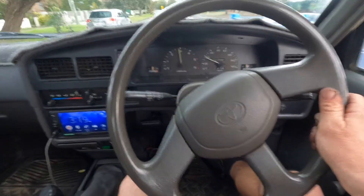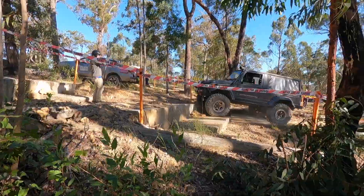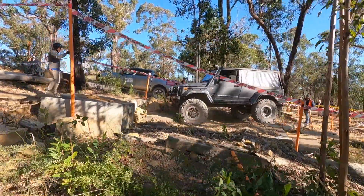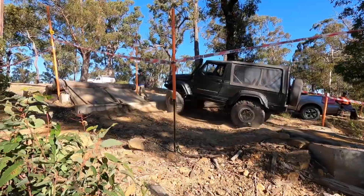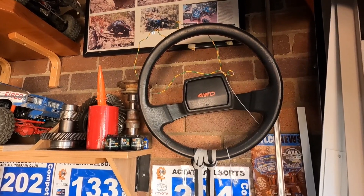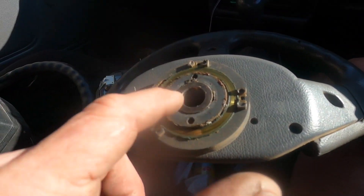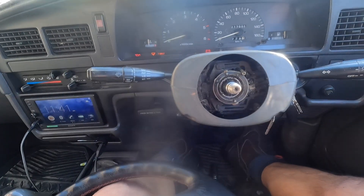It looks like I've got to take the steering wheel off in any case to straighten it. I'd love to use that wheel — it's the best wheel, probably one of my most favorite Hilux wheels. So Mark from Sydney Motor Trimmers with the Suzuki — you've seen him in our videos before. He did that up for me and I did use it in the 4Runner for a little bit, but now it's just been hanging there. I think I'm going to try and get it on the 106. Looking at the back of the steering wheel, the holes here are a little bit different to the series before — so I don't think it's going to cancel out the indicator, and the horn's not going to work as it's in a different spot.